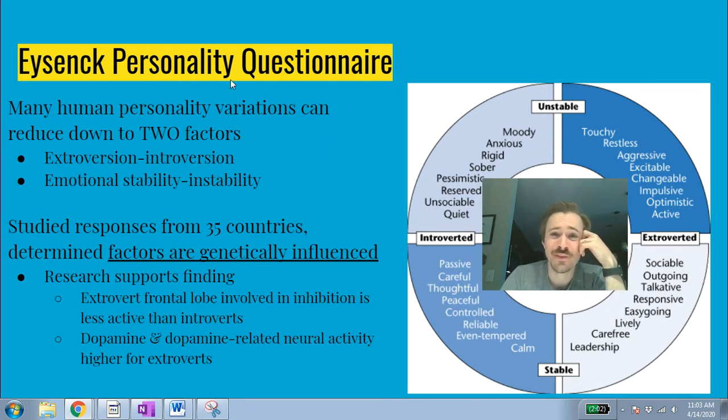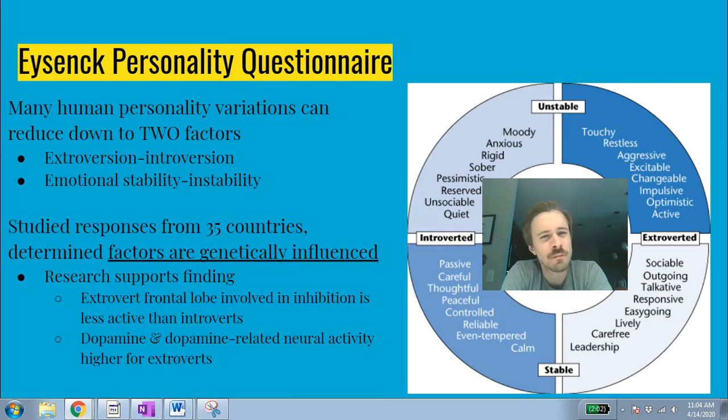A big finding for this one was that genetics play a big role. Extroversion and introversion are not influenced in a big way by our environment. For the most part, they are nature. They are genetics, passed down in that way. Even if your parents are both relatively extroverted, maybe they both had the recessive gene for introversion and it passes down and you end up being a little bit more introverted. So extroversion and introversion are genetically influenced, as well as emotional stability.